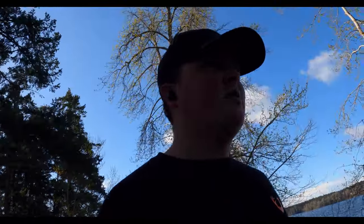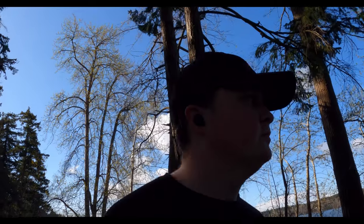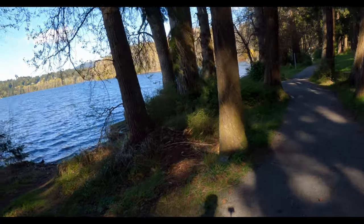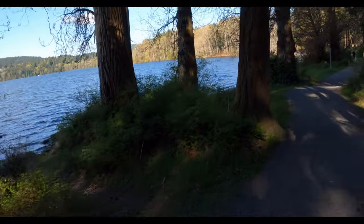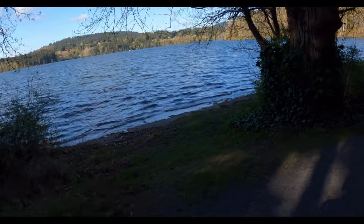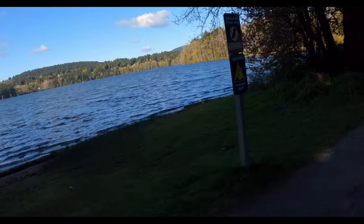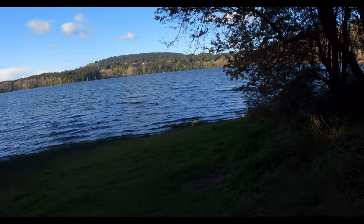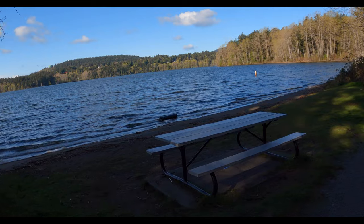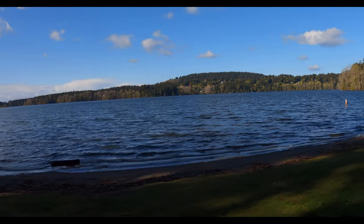We're coming up on Elk Lake now — I think it's been about 4k since we started. The beach is just up there, and I guess it's high tide on a lake because normally this is all sandy and continues along for quite a ways. There's not much going on today since it's still spring. This is what's known as Hamsterly Beach — I played here many a time as a child. It's a nice little beach area with a beautiful view all around.